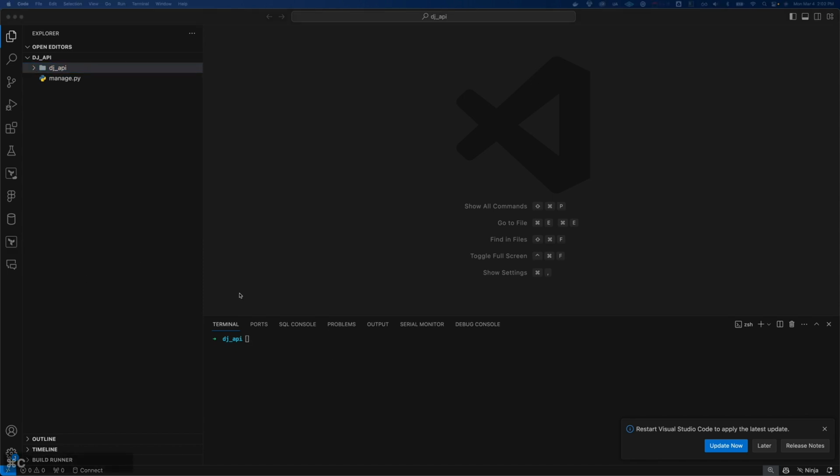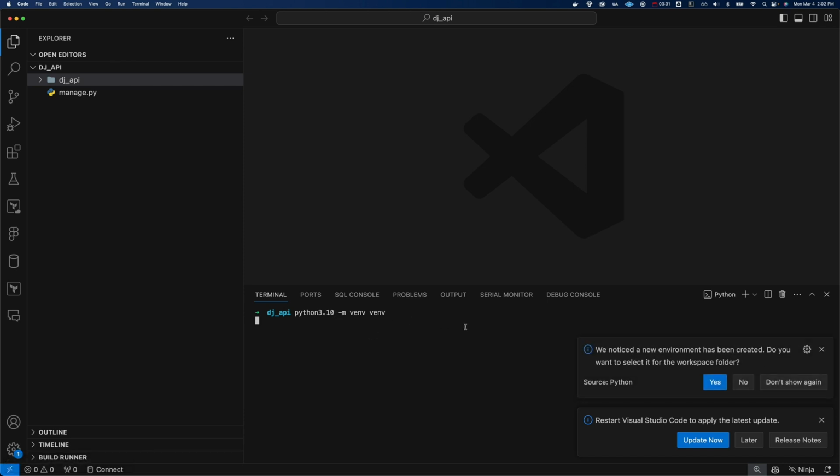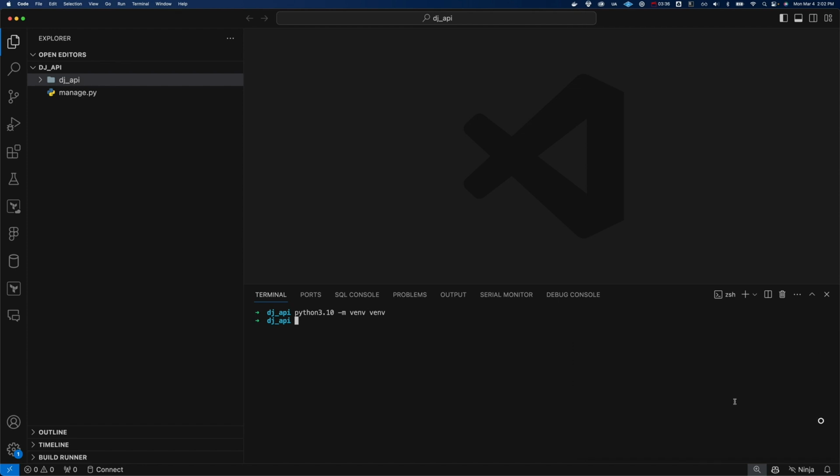So we're going to do python -m venv, that's the name of the module we want to run, the virtual environment module. And then we're going to name a path for it, which we're also going to call venv. So let's run that. Now, again, I have this Python 3.10. You can just do python, you should be fine. Okay, so we've installed that, and you'll see there's now a venv folder right here.